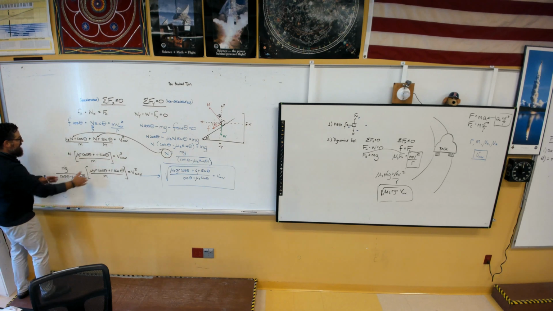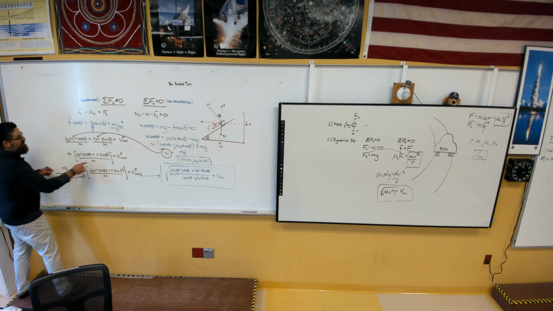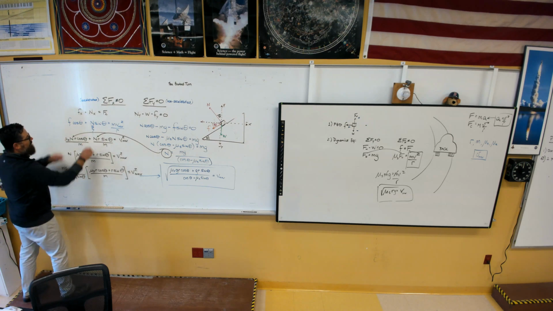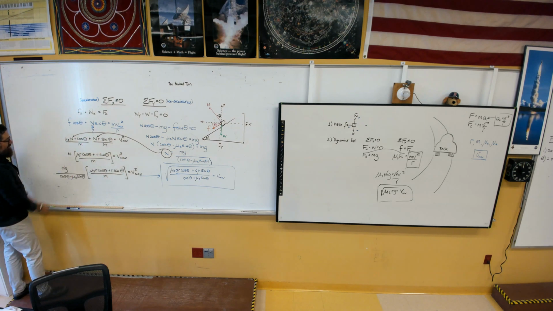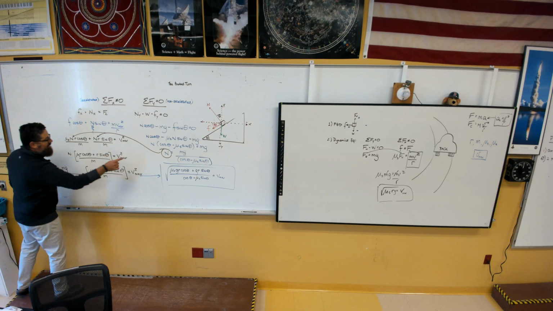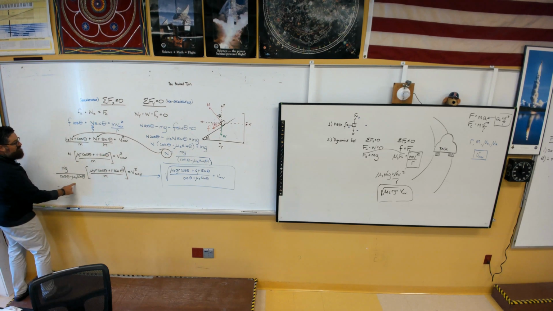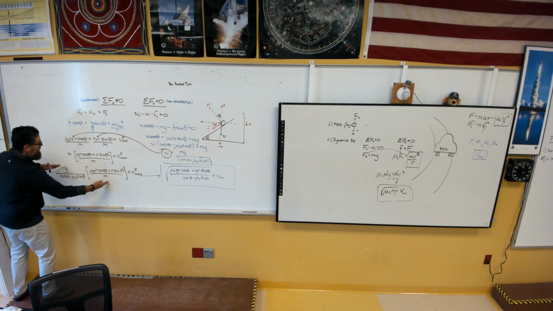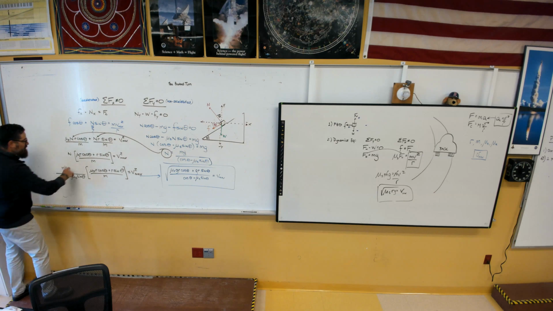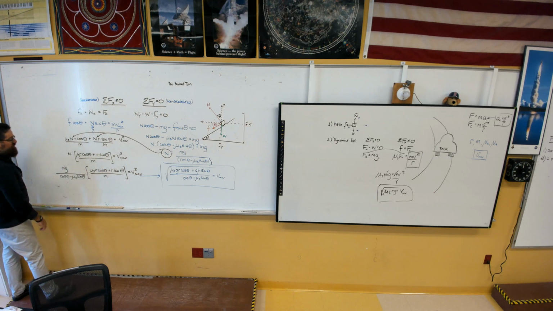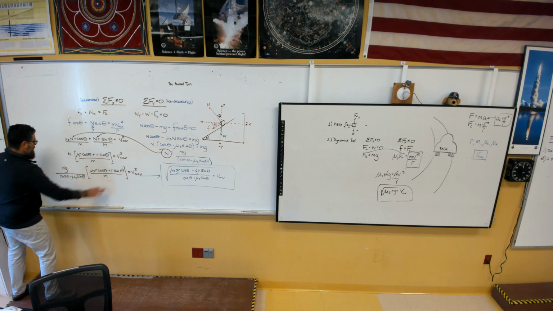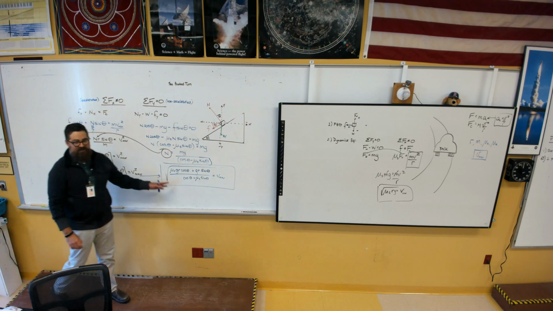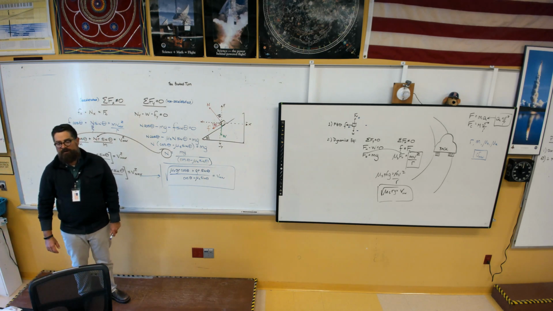I just simplified that fraction, factored out the n. Then I made the substitution. So even though I visually represented it up here, I decided against that, made the substitution over here, and I get mg over cosine theta minus mu static sine theta. The m's cancel out, and I just distributed the g to both of the terms in the numerator, and I have that in the denominator. Take the square root of both sides, and I'm done. Are there questions on that?